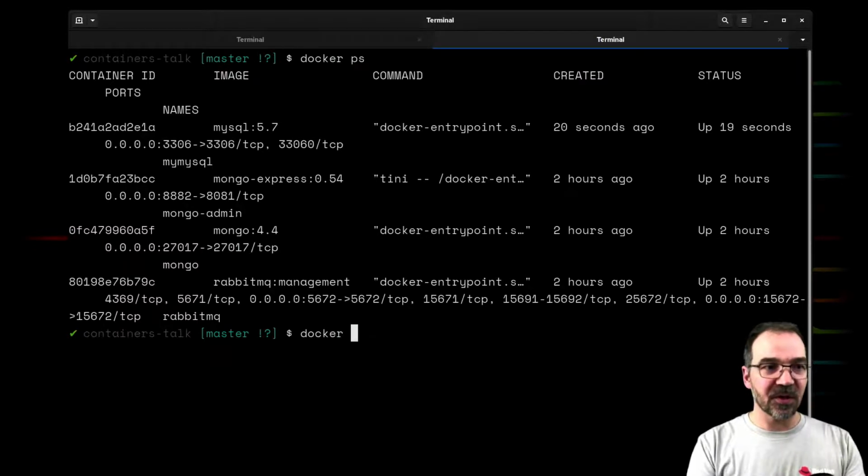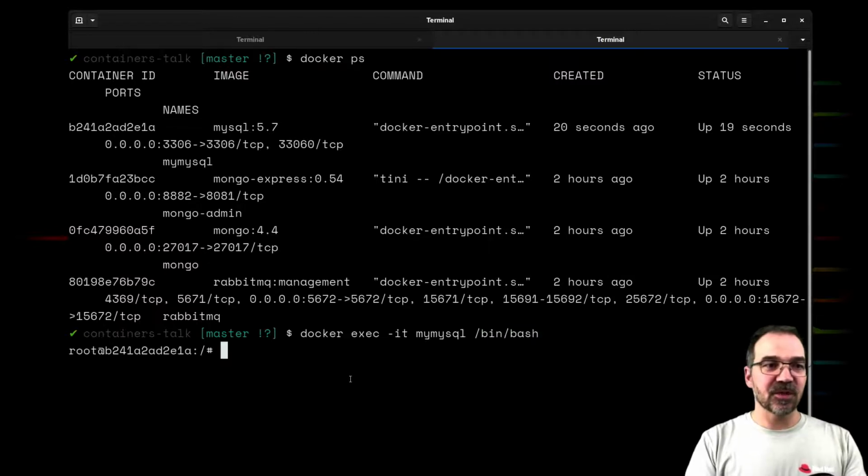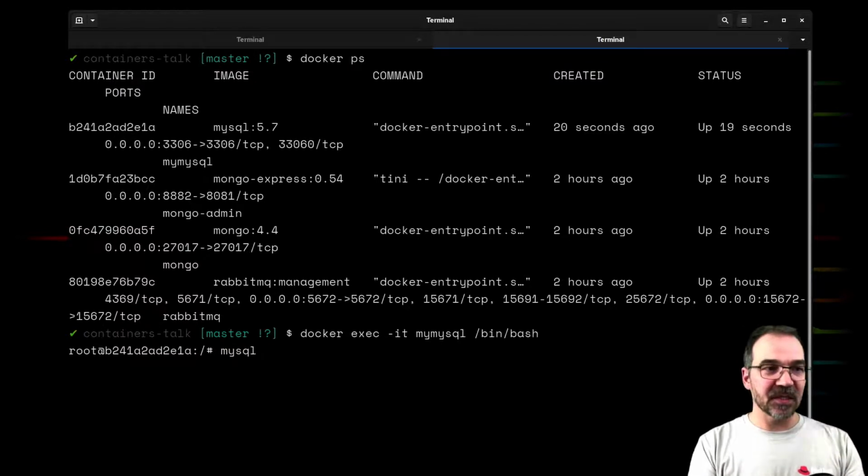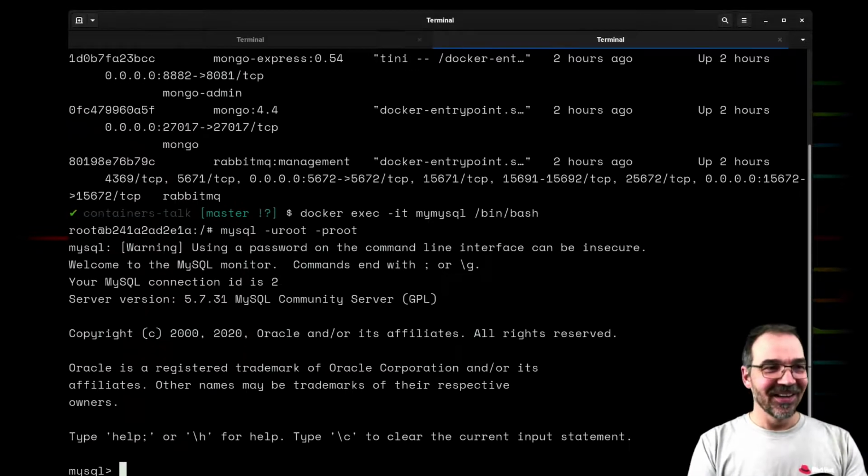So let's do a docker exec -it, and I'll come back to that in a few seconds. And I'll run /bin/bash. So now I'm logged inside my MySQL server. I can actually run mysql -u root -p root, because why not?